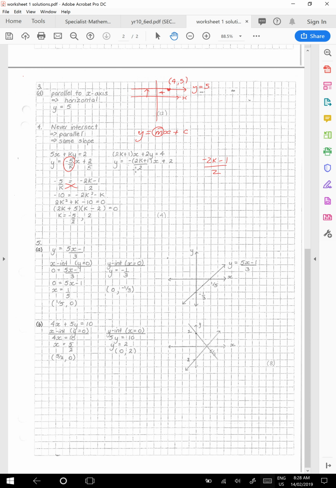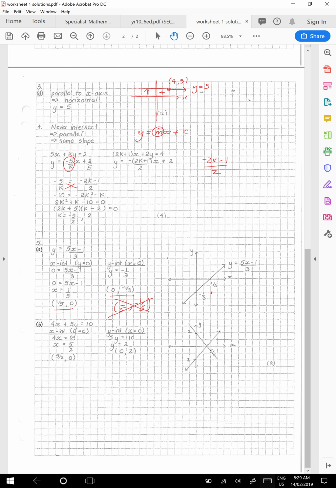X-intercept, you write it, you make y equals 0. To get rid of divide by 3, you times 3. Remove the minus 1 and so on. This is your point, this one and this one. Some people then decided to write that as 1/5 minus 1/3. Please don't do that. What that is saying is this is minus 1/5 minus 1/3, and that is just a coordinate here. That's not what we want. We want the equation of a line, and you can see that point doesn't even lie on our line.